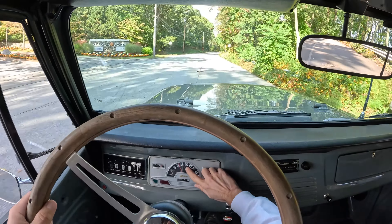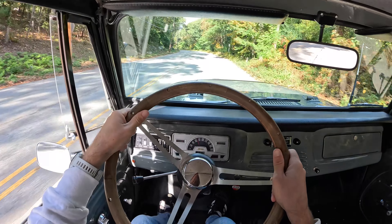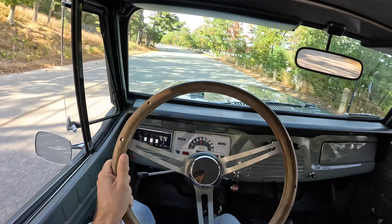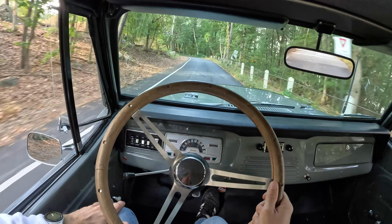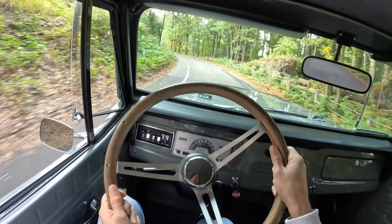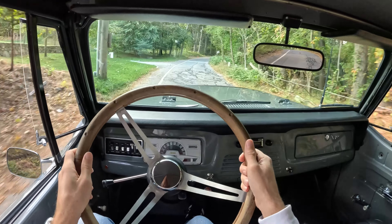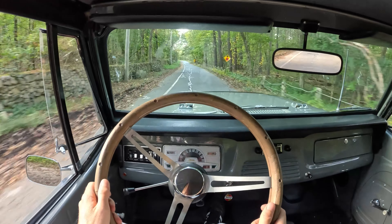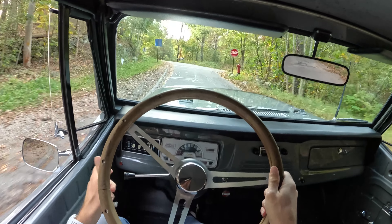We will not be trusting this, because we are certainly not going 80 miles an hour right now, I can assure you of that. Sport speed does a little bit of gear hunting — it's definitely ambitious to keep you in the most top gear it can. The ride quality is actually reasonable; it's not as bouncy as I anticipated. And even though the steering's kind of heavy, it's giving me decent feedback. I feel a little more confident in this than even some of the Broncos I've driven, so I've got to give props to whoever built this thing.